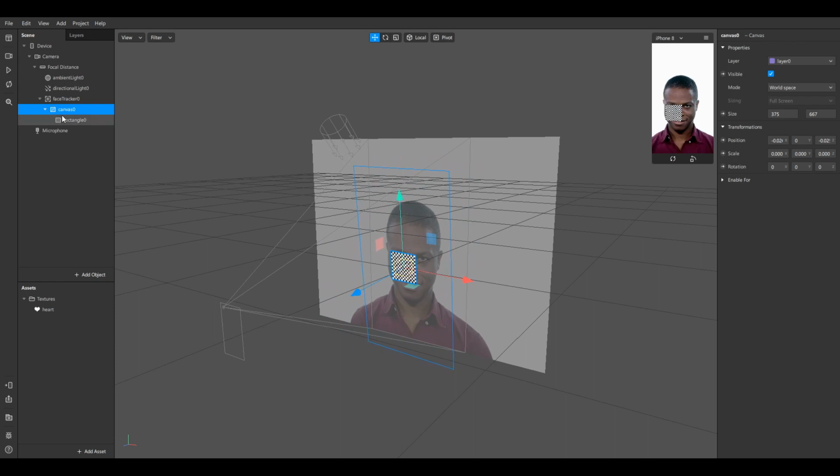You can see that I'm currently moving the canvas, and the rectangle moves with it. This is because the rectangle is a child of the canvas. The canvas is its parent. And because I can move the canvas in all three axes, Y, X, and Z, the rectangle moves with it.